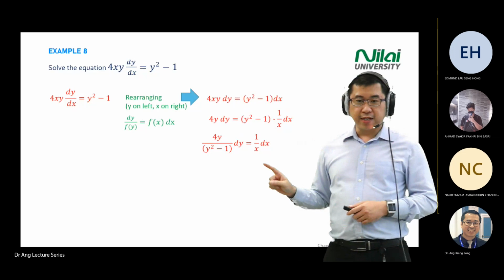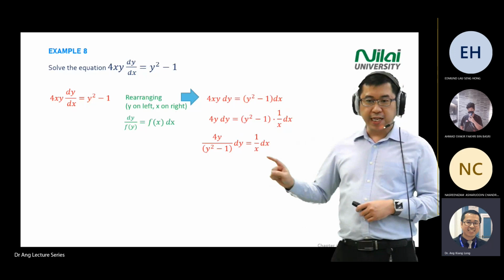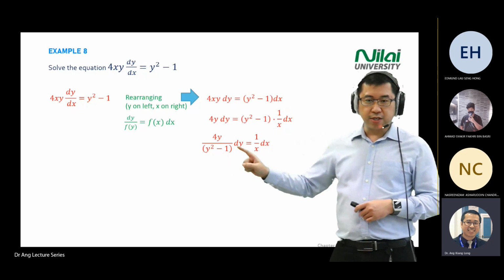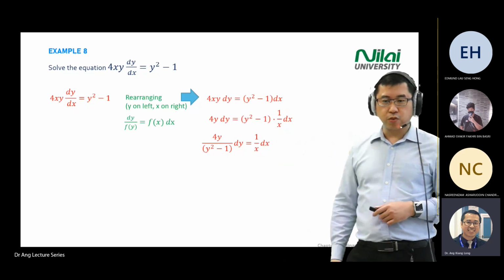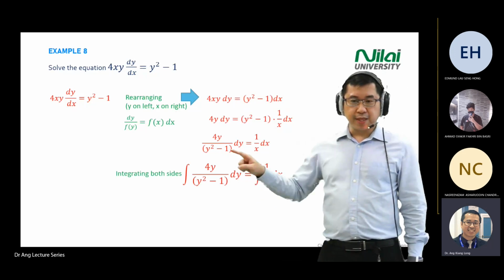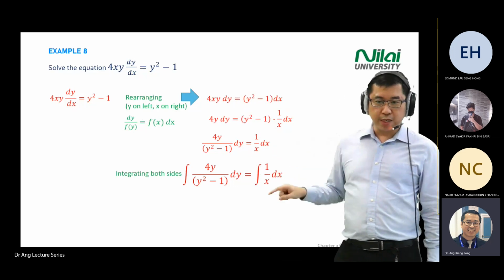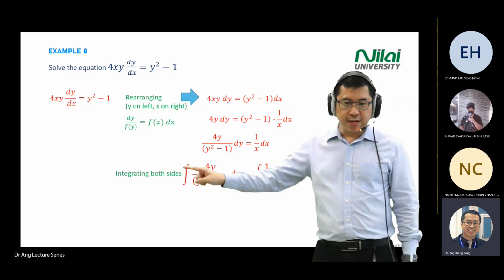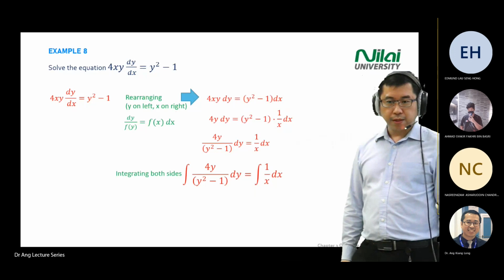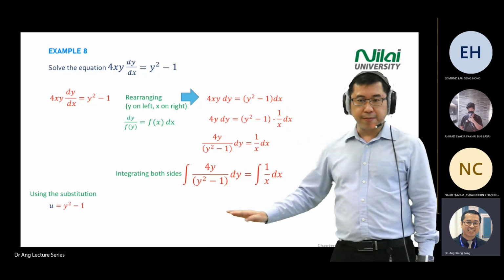After you get this one, you continue with the normal integration that we learned before this. Because you are seeing a linear equation here, you're seeing dy, you're seeing dx. What you do next is just add the integration sign in front, then continue to do integration. So this step to this step is automatic. When you see dy on one side, dx on the other side, these steps onwards I don't need to tell you. You just add an integration sign and do the integration. So again, I will not repeat the steps over here. You already became experts.